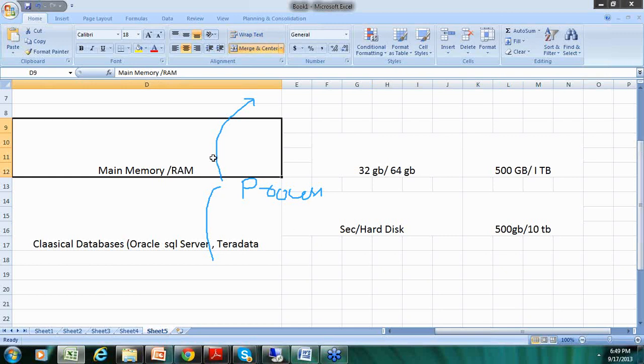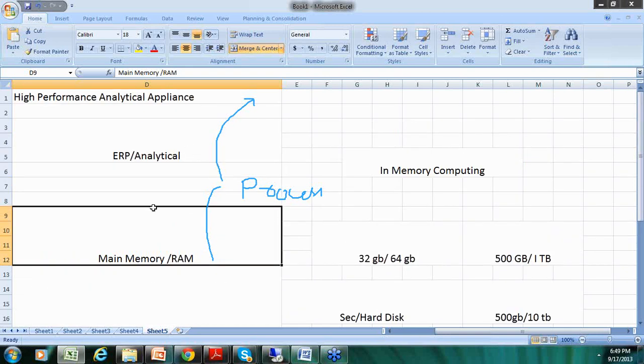Since the data is existing within RAM, I can have an exponential rate of processing power for reporting the data, and there is no time delay that happens here.